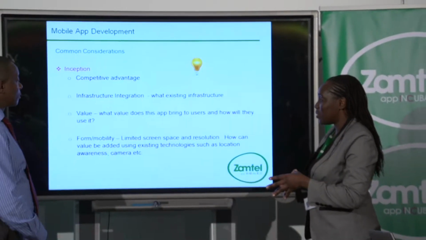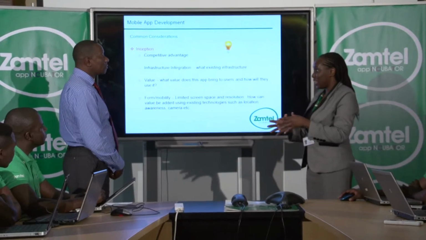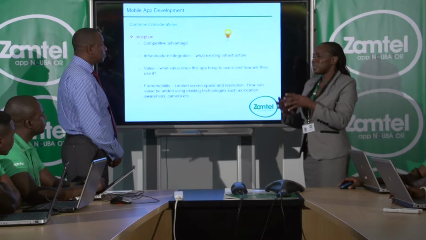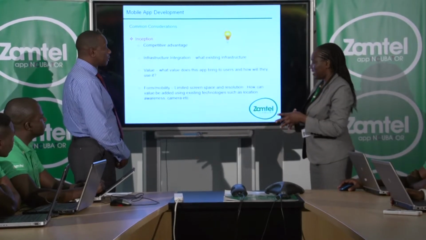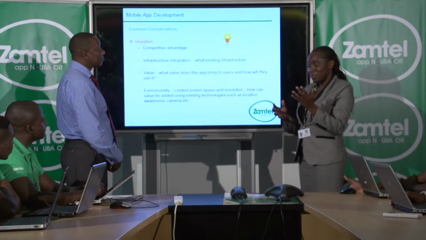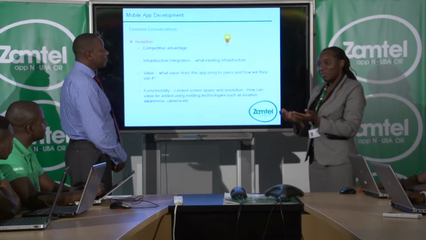In this case, we mean you'd have to consider that mobile devices have limited screen space. And you also have to consider the resolution. We're not looking at laptops or PCs anymore. We're looking at mobile phones, tablets. Those have got smaller screen sizes. So as you're developing, you'd have to take that into serious consideration.